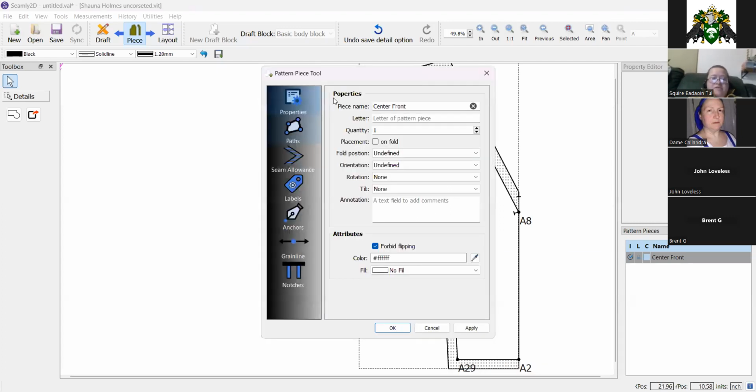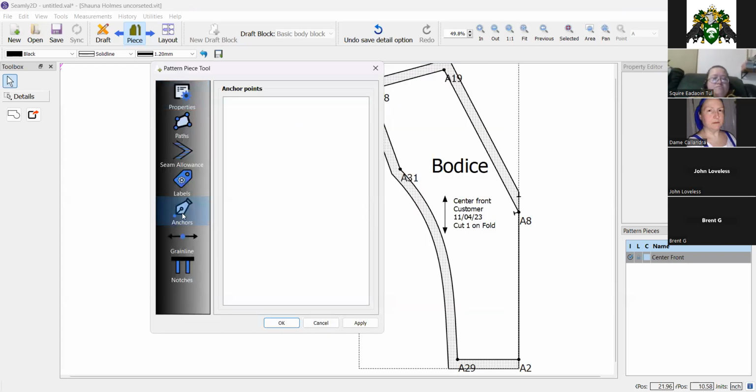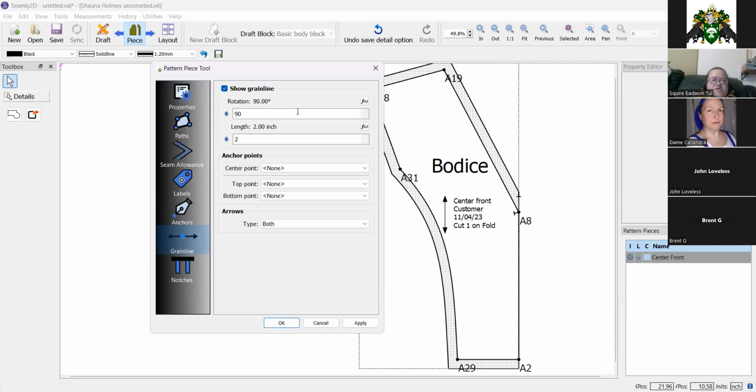Go back to properties. Next thing you can adjust, I'm not sure what the anchors is for. I haven't really played with that, so I'm not sure what anchor points is for. So let's go to green line. If you have something that you want to cut on the bias, so you're doing a bias cut, you can switch that to 45 degrees, and you can change the length of it.